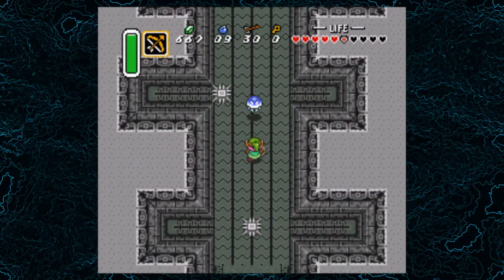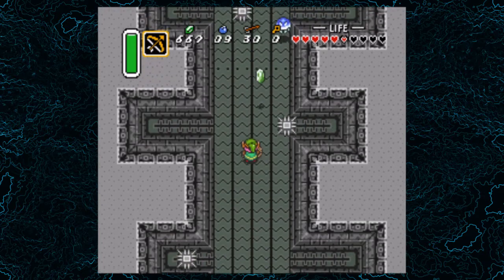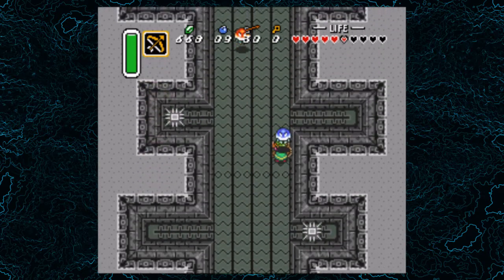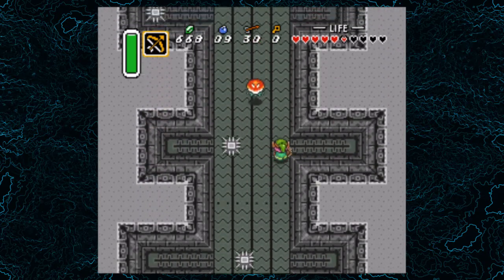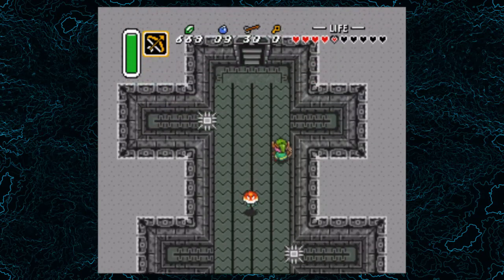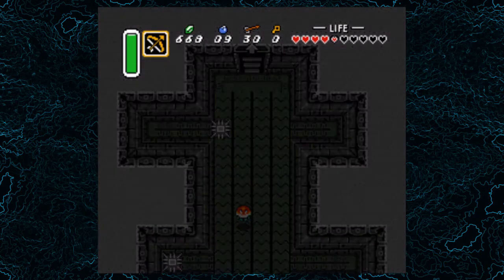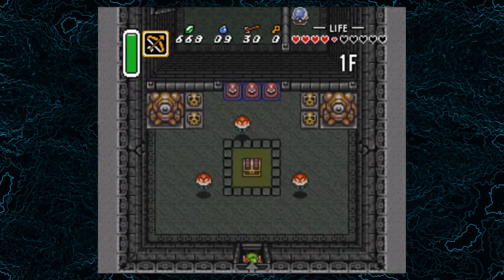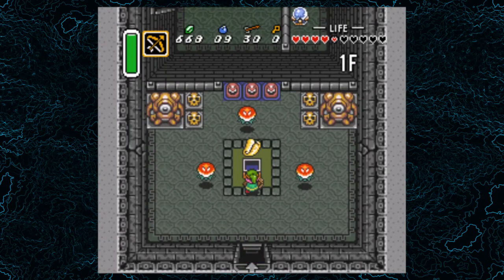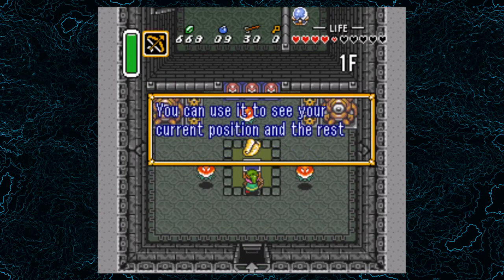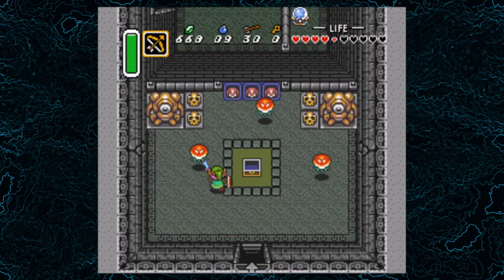So, I told you that I recently replayed the original Legend of Zelda. Yeah, you did say that. And I had completely forgotten that every time you shoot an arrow, it costs a rupee. Oh yeah, that bullshit.